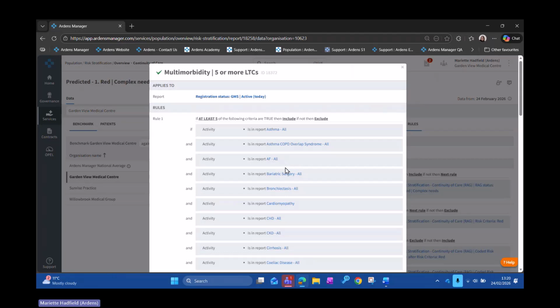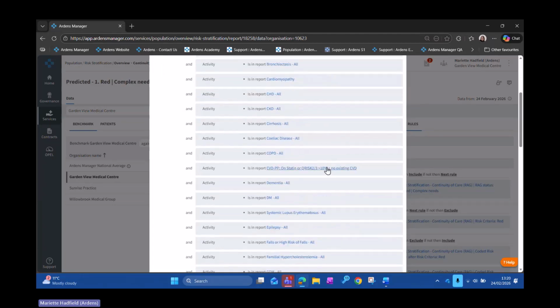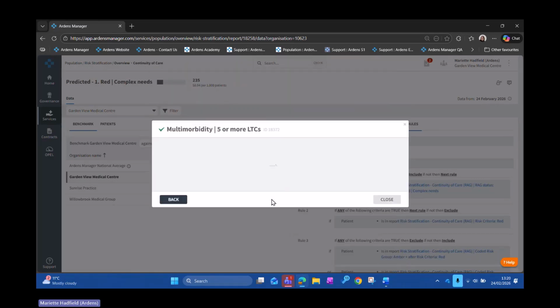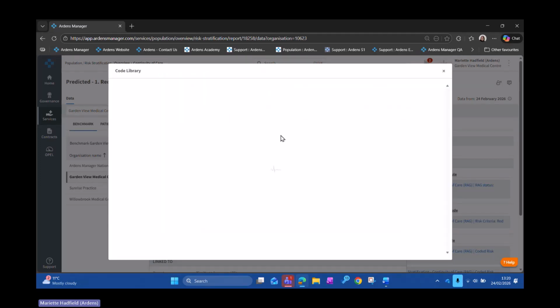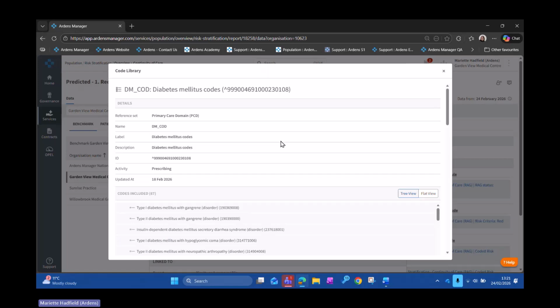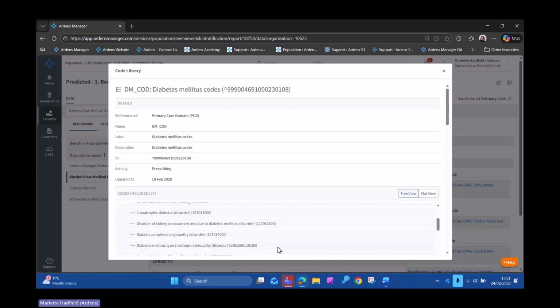So we can see that included in that is this whole list of conditions. And if you're really interested and wanted to keep following it through, by all means, keep clicking on these hyperlinks until you get to the code browser. Obviously, this is going to show a huge amount of coding because it's looking at lots of different diagnosis codes. But the idea here is that you can then see, so for our diabetes, there's 87 codes available. So if you were interested in looking exactly what it is that's picking up these patients, have a look at that Rules tab.